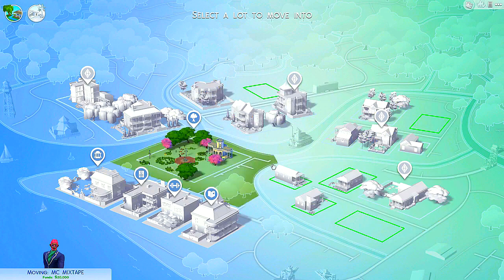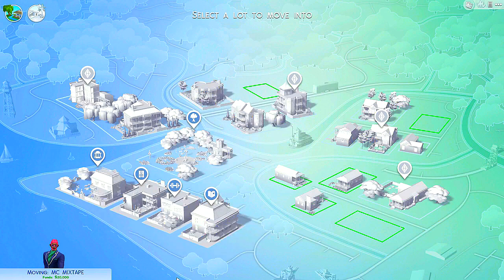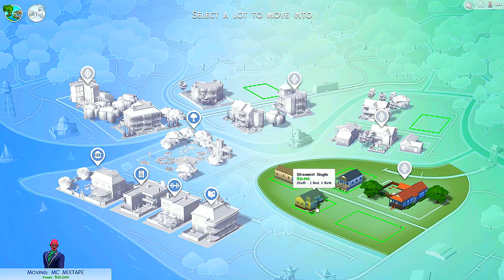So first things first, select a lot to move into. We've got 20,000 simoleons. It's been a long time since I've played Sims. I played The Sims 3 maybe like 8-9 years ago, and that's honestly the last time I played Sims. So we've got these houses, and I could afford any of these houses straight up, but these look pretty horrible, if I'm honest.